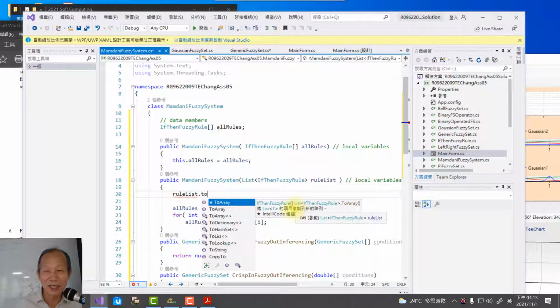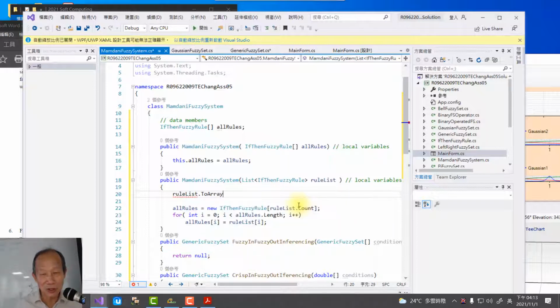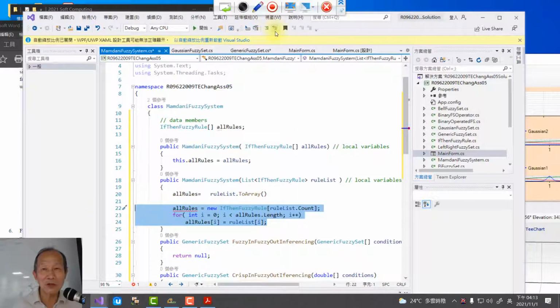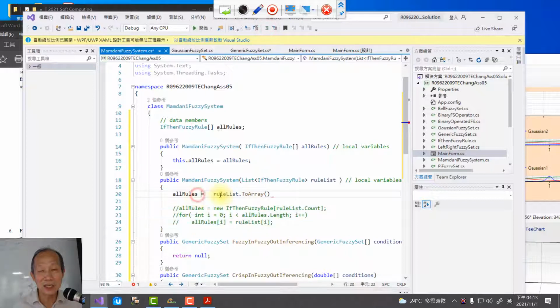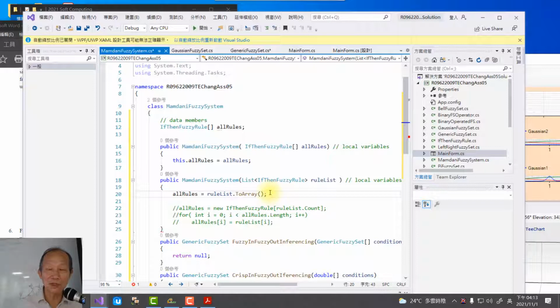It will generate a fixed array for you. So we can directly assign all rules. You don't need to dynamically create an array and assign it one by one. There is a public interface function to convert the dynamic list into a fixed-size array for you.